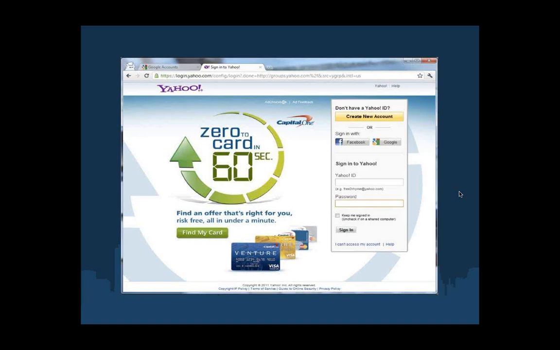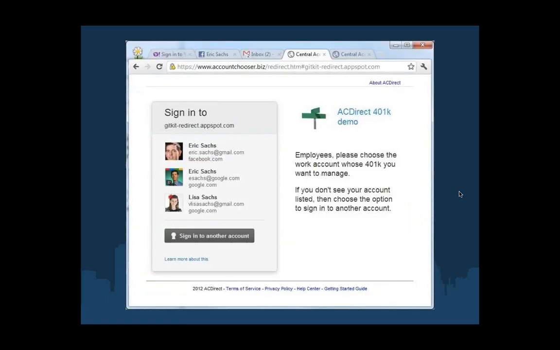What I'm going to talk about here is a new service to help improve the user experience. So the end goal, and what's actually now possible, let's take an example here. Let's say I, as an employee of a company, I work at Google, want to visit our company's new 401k provider. Never been there before. But in my browser, I type acdirect401k.com, hit return, and the first screen I see is this one. It's a screen that has some marketing information about the site I'm visiting, but magically to me as a user has this list of accounts that my browser remembers I frequently use on this computer. And in the best case, I would simply click my work account, the esax@google.com address, and I'd be logged in.